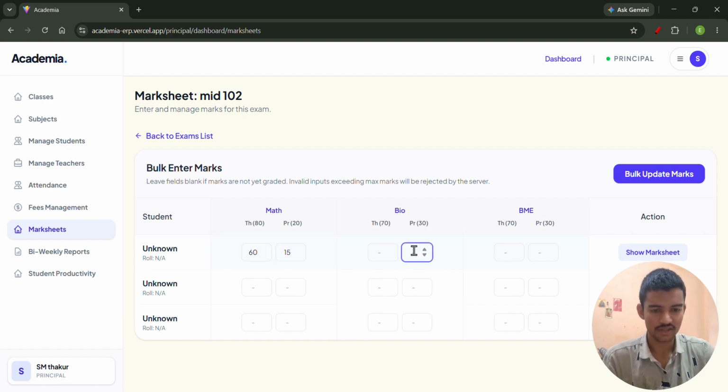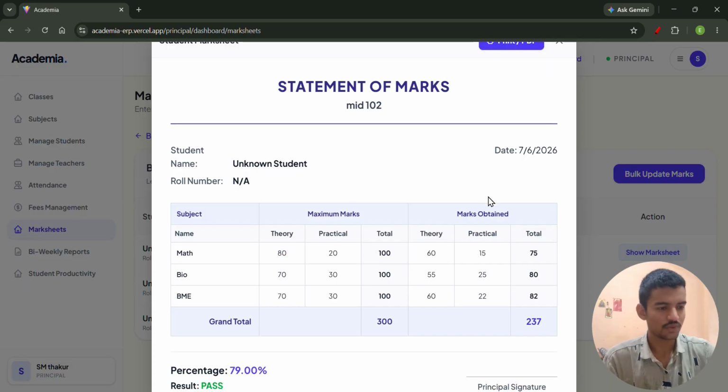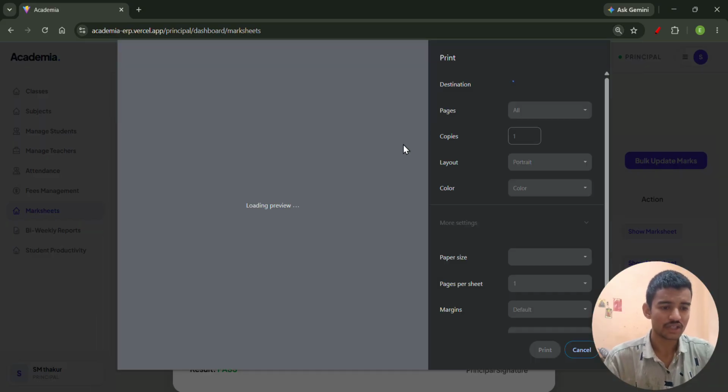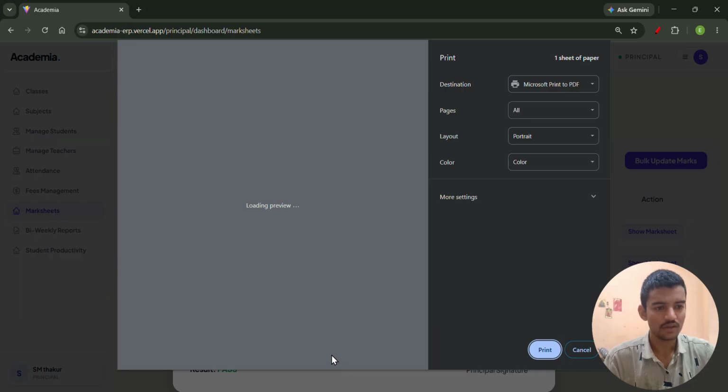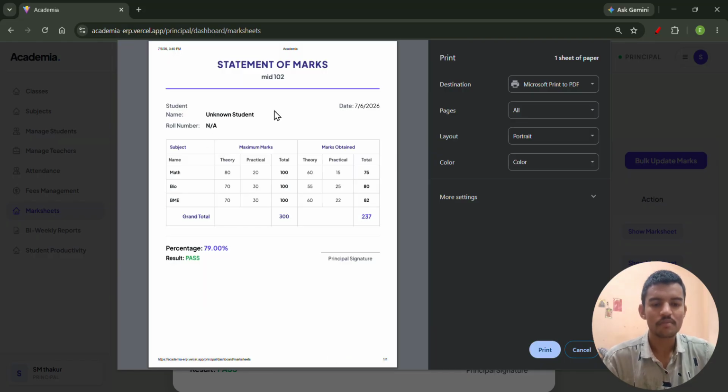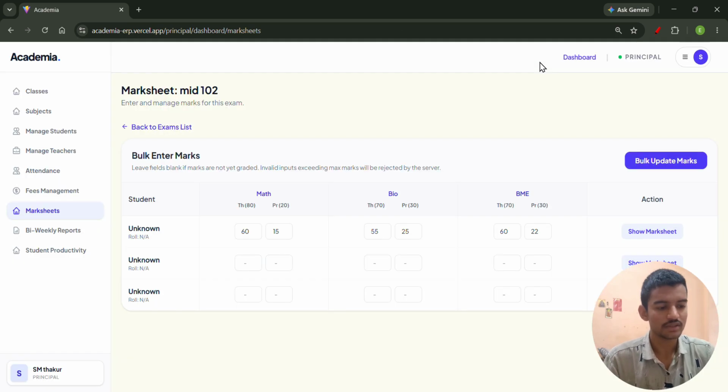Let's suppose it is 60, and out of 20 it is 15, and it's 25, and 35, it is 60, and it is 22, and then we can check the mark sheet. I know this is due to the mismatch of the name in the API data that we are receiving.